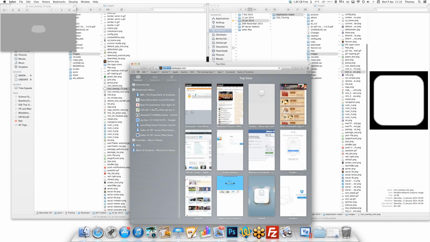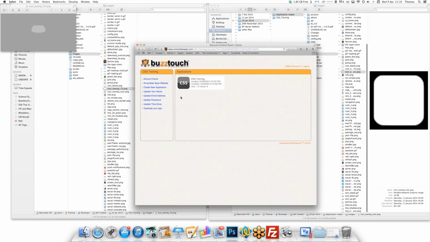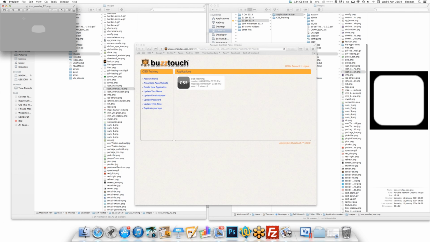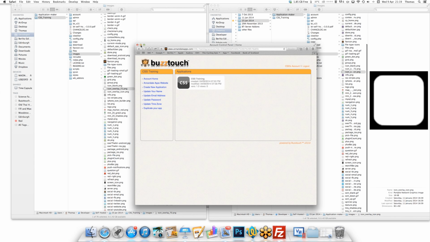In the old one here, you can see this glossy effect overlay, which is this file, icon underscore overlay underscore 72 PNG. I recommend making that a blank file, because overlays are not in iOS 7, and I haven't been using them anyway. So those are things to do.